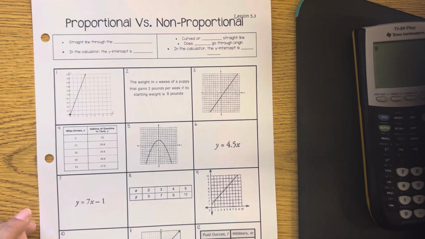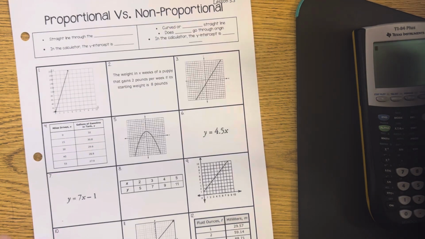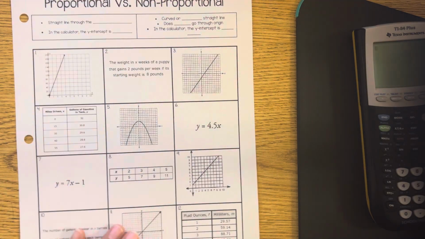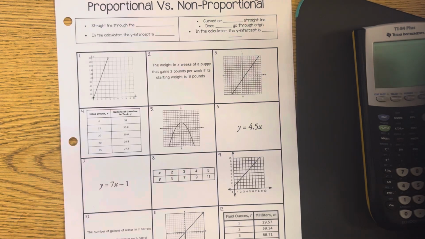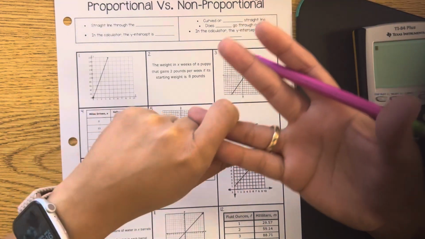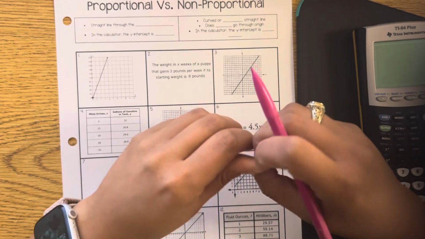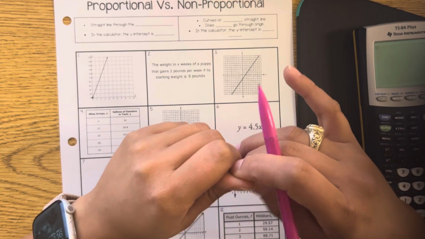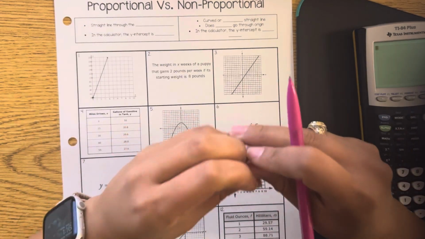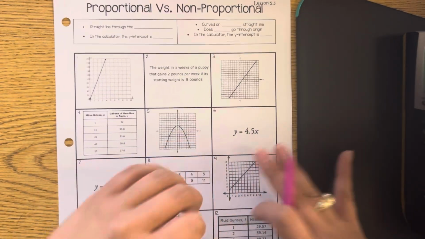Okay, so again, like I told you, this chapter is kind of a rando chapter because not every day is going to be the same. So we spent the last couple of days talking about systems of equations, but today and tomorrow we're going to shift gears and talk about something called proportional and non-proportional. Now these actually should be familiar because you do talk about it in 7th grade, more specifically proportional, actually both. But if you don't remember what they mean, let's break it down.